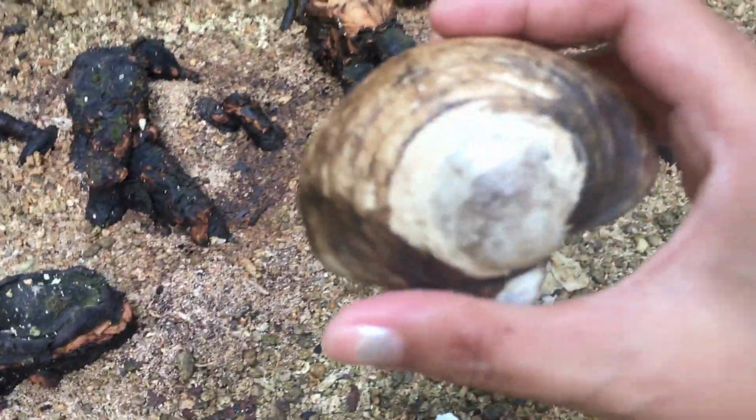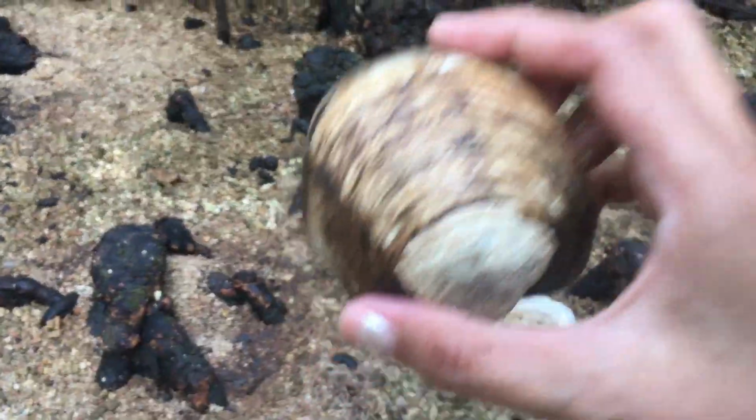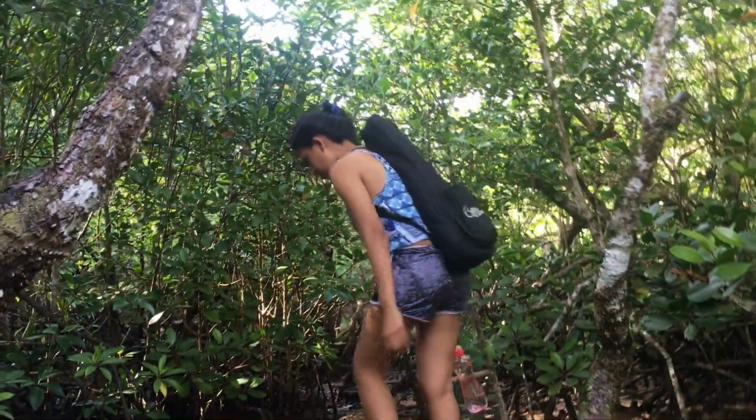Guys, these are mangrove clams. We do have a vlog about this. If you want to watch it, just check out our uploaded videos. If you see shells, it only means one thing: they do live in the area, and there are so many of them here. And we're almost to the site. Let's go.